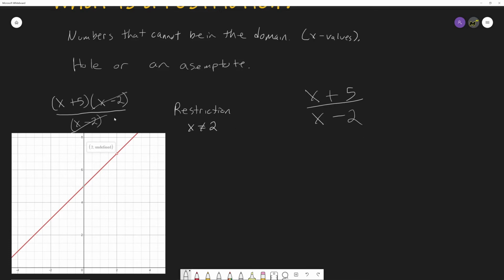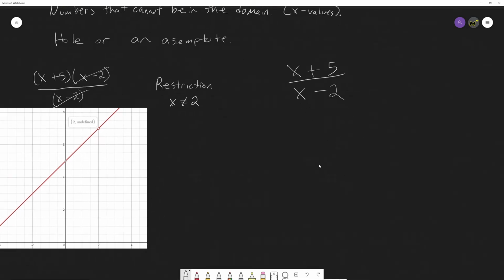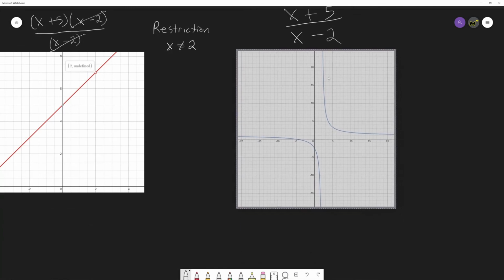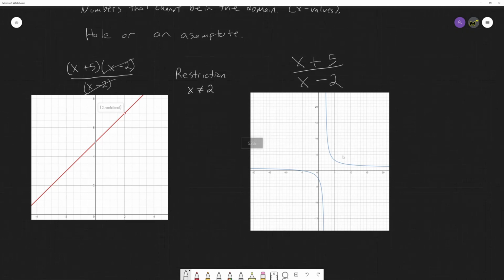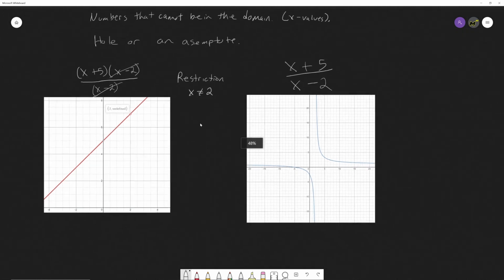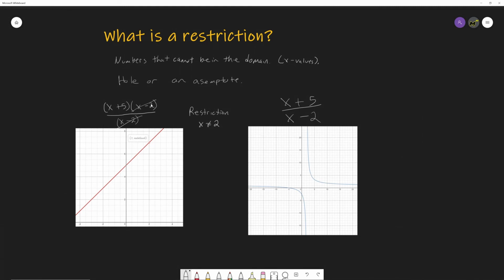If you look at this one over here where we don't have anything canceling, as we approach the value of positive 2 on your graph, you notice it's different. Right here at positive 2, we're increasing in value. This line, sure, it's going to negative infinity, but the absolute value would be positive, and so that's why we say absolute value increases. That's called an asymptote, and here you have a hole in the graph. So whenever you have items cancel, you're going to get a hole in the graph. When items do not cancel, you have a restriction that would result in an asymptote.